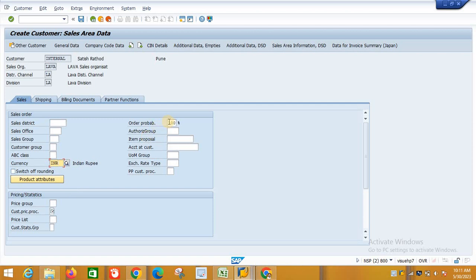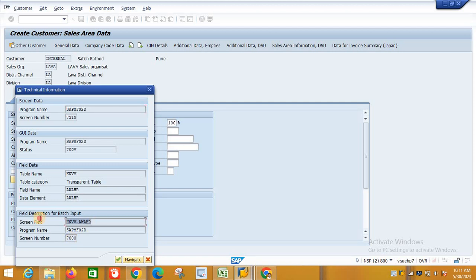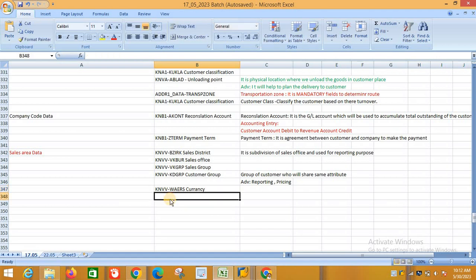Then order probability is there. Order probability also I will note down. This order probability is basically, if the customer places the order, what is the chance that the customer will cancel that order?